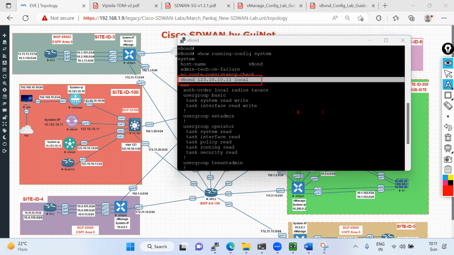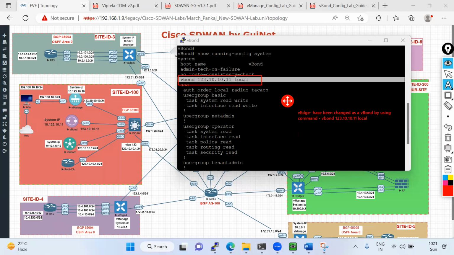I'm writing again: vEdge has been changed to vBond by using the command with the vBond IP address and the local keyword. The local keyword is added while doing the configuration.